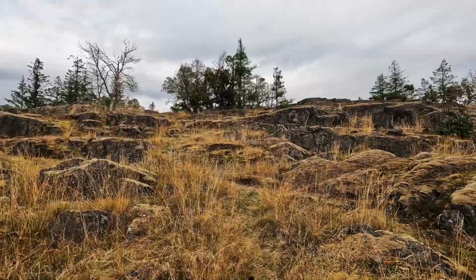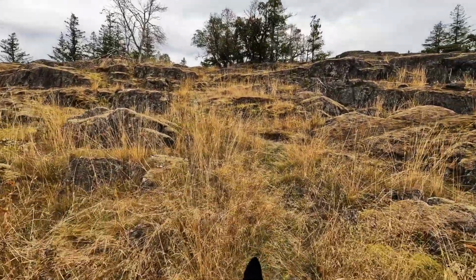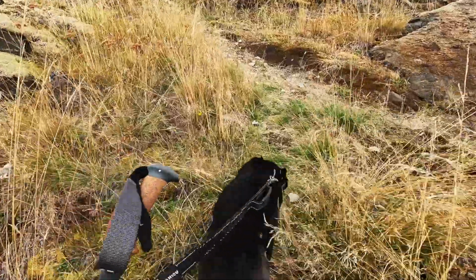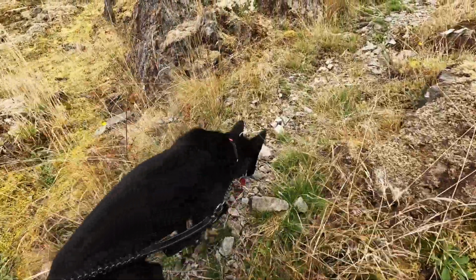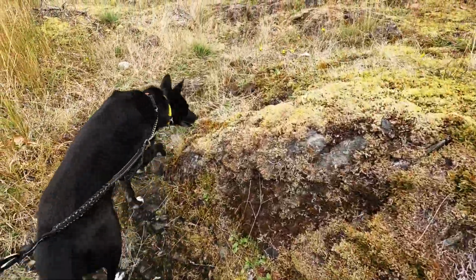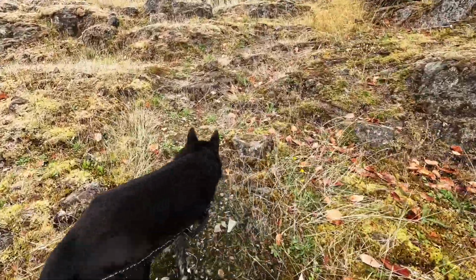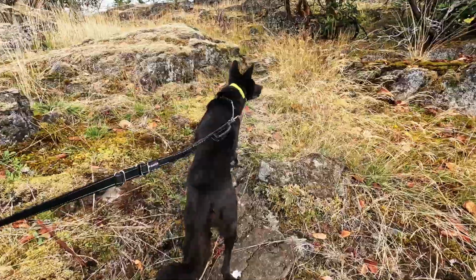Well, we're getting there. I'm getting out of breath. We still have to go up there, which isn't too far, but we've come up quite a long ways. I'm letting Milo lead the way, actually. The path's very narrow, and he seems to be quite good at sniffing out the trail, and he's not pulling. He's going at a really careful pace, so I don't have to feel concerned that he's going to pull me over. Might be a bit different coming down, but I think he's very good about listening, about not going ahead. So yes, the main thing is to do these things safely and not need to call on your cell phone.